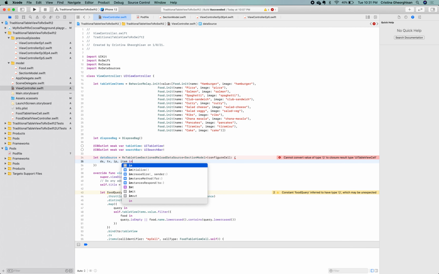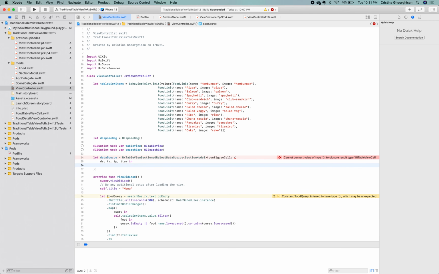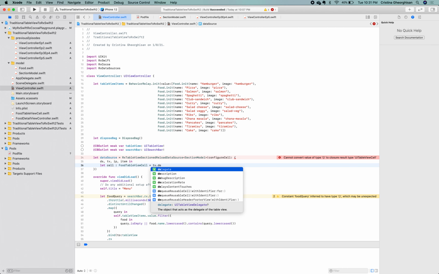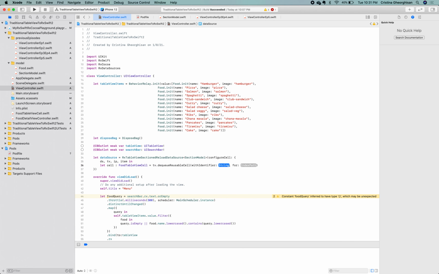Let's take care of the configureCell first. We'll instantiate a cell and set its properties. The compiler helps us all along.